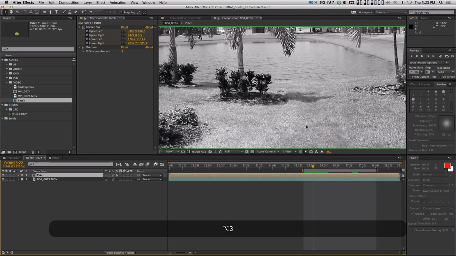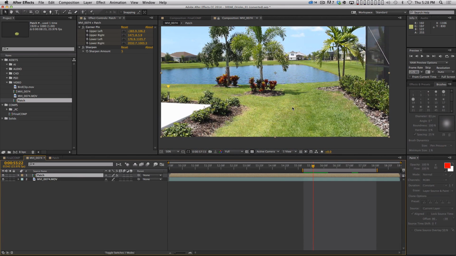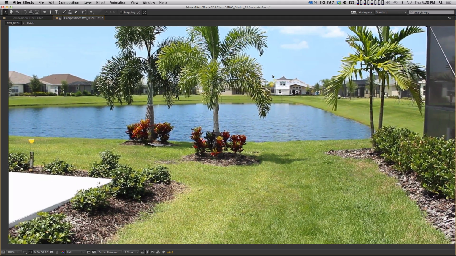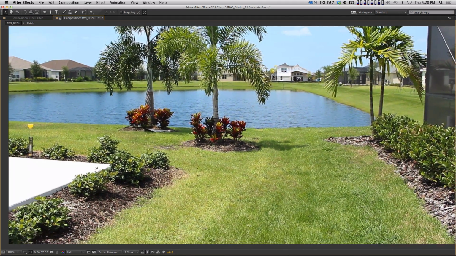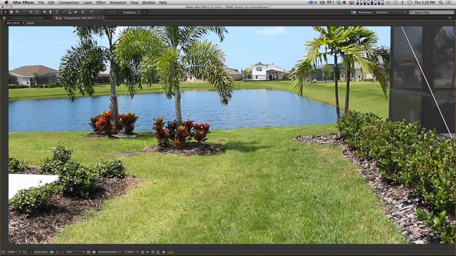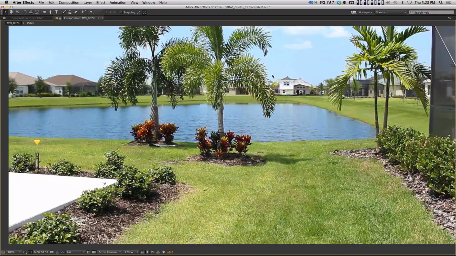Okay. And overall, I think the grain matches a lot better now. So I'm going to go back to my RGB. Let me actually go to 100%. Take a look here. Do a quick RAM preview of just that section and see what we got. And I think we're going to be in pretty good shape. We now have grain on that little patch of grass.